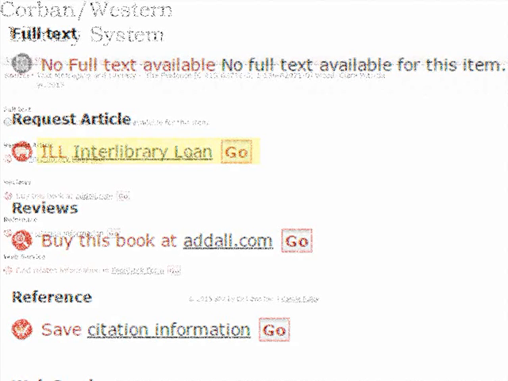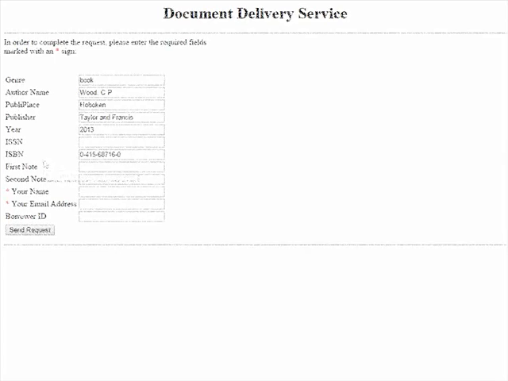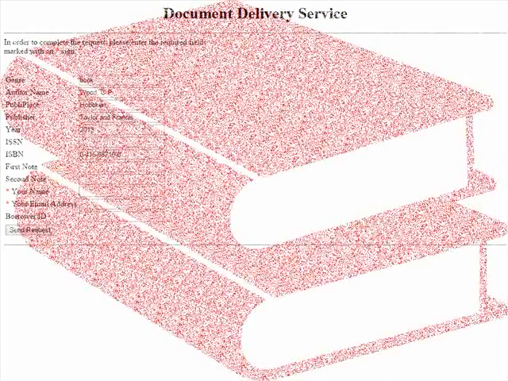When you hit this link, it takes you to a form. Enter your name and email address and hit Send Request. The item has been requested and we will notify you when it comes in. Continuing to use bibliographies or references and Google's Cited By feature opens the doors to multiple resources related to your topic.